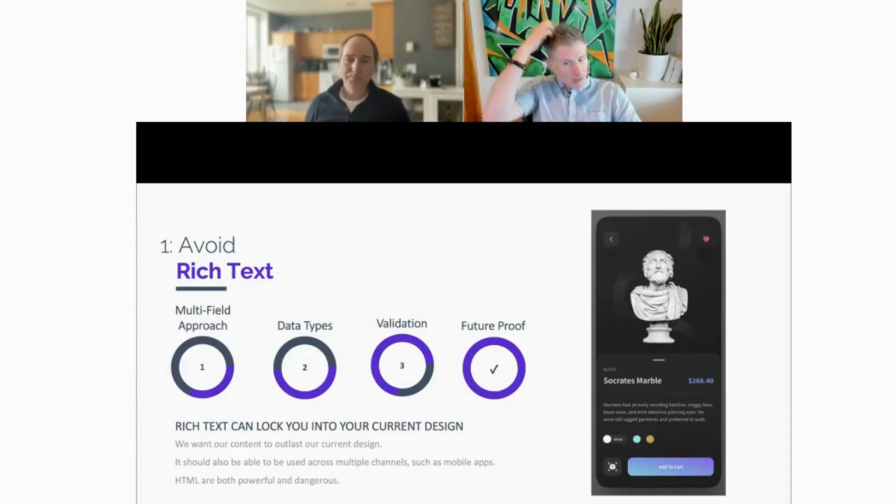Yeah, and I think if you look at this example on the screen here, you don't want this whole screen to be rich text, because this is a design system layout. It's part of your design, it's part of your branding. You want that consistent. But that paragraph there that describes it, just that little part, could be rich text, because maybe you want to drop a URL or a link within that, or have some other thing where you hover over it and something happens. You might want some interactive capabilities within that paragraph. So yes, I agree, Joel.